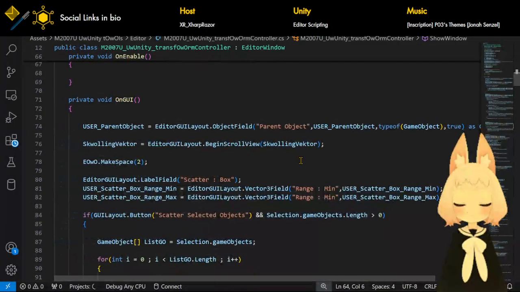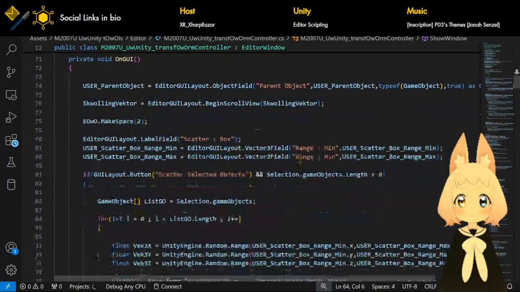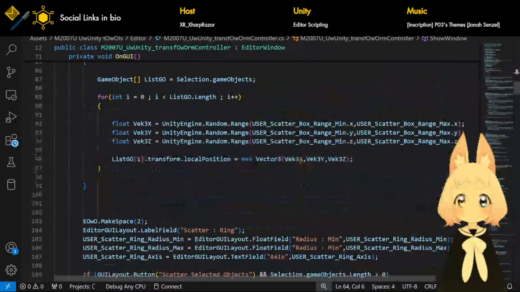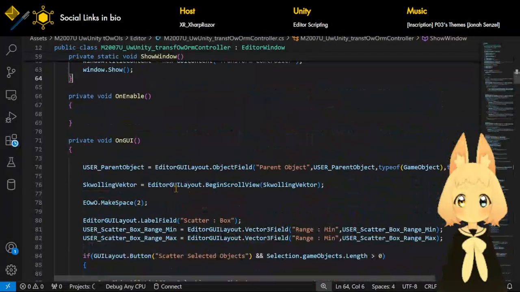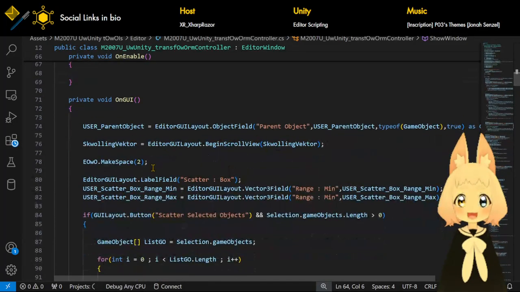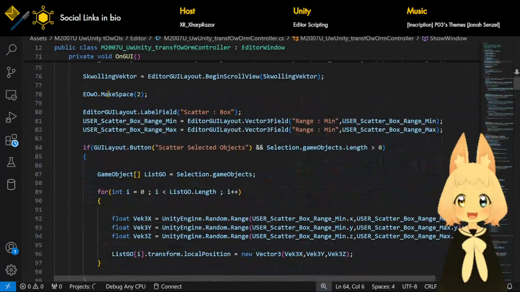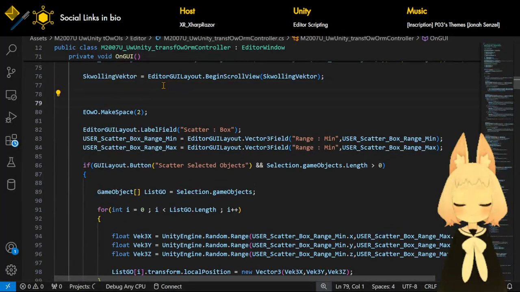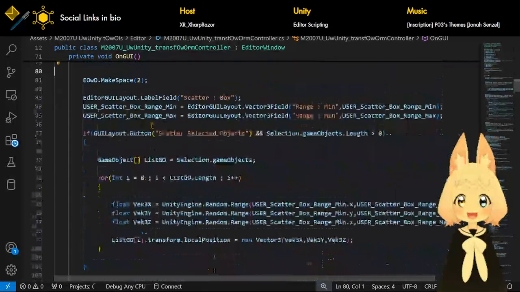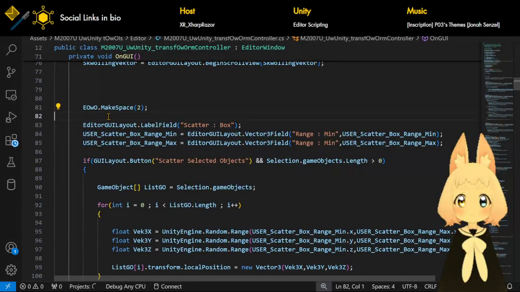Okay, I think we are good. Scrolling editor, scatter box. Okay, so far everything seems fine, so I'm just going to go 1, 2, 3 to make it easier to read. Go, should be good.